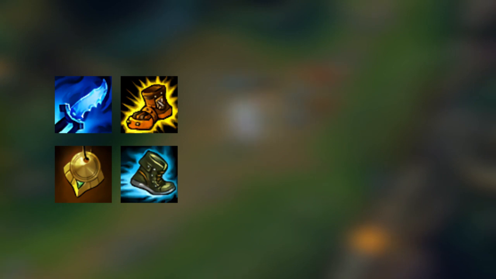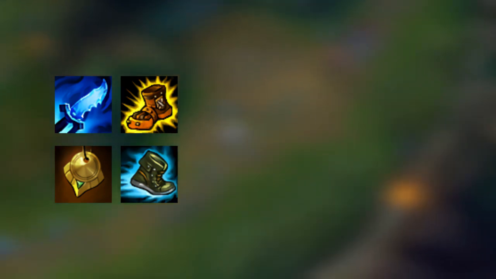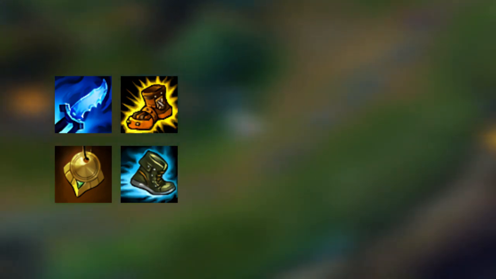The next two items in the build consist of Rakan's core items. It's always a good idea to alter your build to meet the needs of the current game, but your core items are the items that you should build in 100% of your games.